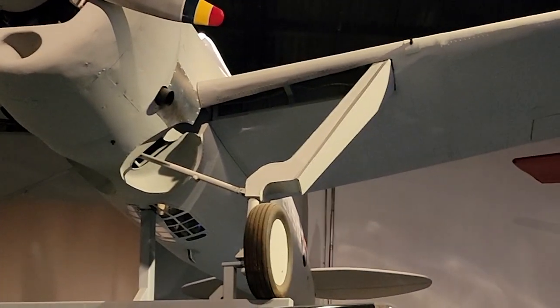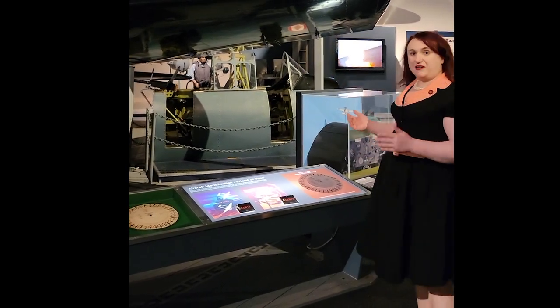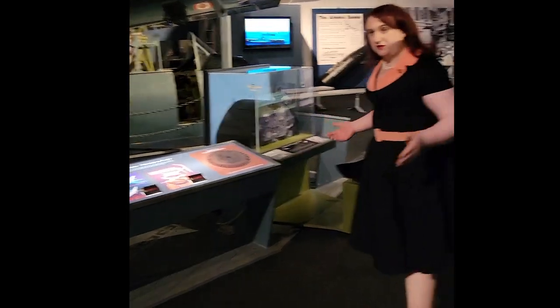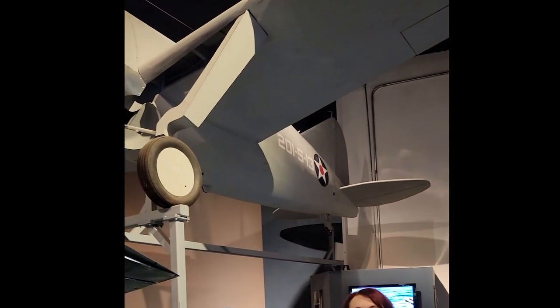Above it we've got the F2A Buffalo. The windows at the bottom there may seem like nothing, but that's actually important because underneath your seat is a total blind spot and you had to be able to see beneath you — something I think a lot of aircraft designs just didn't include. In fact, I don't think the Zero had one at all. You have to be very careful of that. Of course you can't see behind you either — that's still your blind spot. On the Buffalo you can see this is a mock-up of an F2A-3. It's a smaller, stubby aircraft. If it was light enough it was maneuverable. Pappy Boyington loved it until they got to the Dash-3 model.